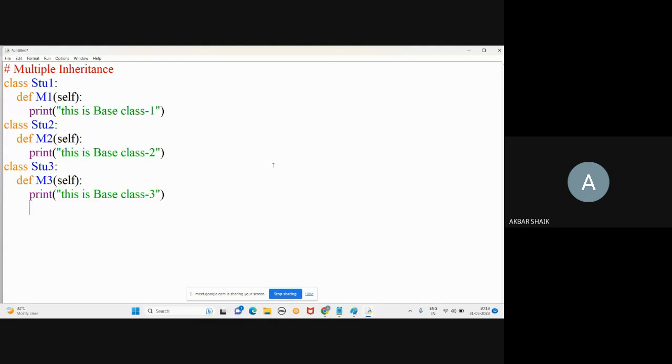So now I have defined 3 base classes, and once these base classes are defined, we can have the derived class. I can derive some derived class.